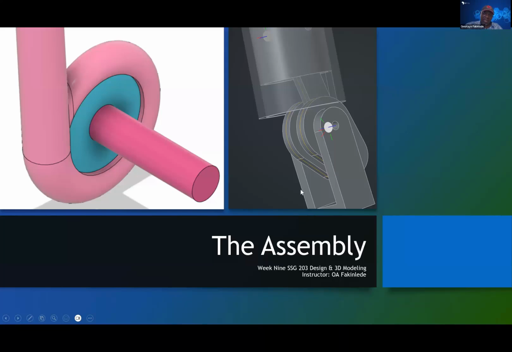But I want to do the assembly on the right. The reason I'm bringing the assembly on the right is that most of the salient issues of assembling a product, you will come across virtually all of them in the way we build a very simple model like the one on the right. So once you understand how to assemble, we go back again to the turbine and the other things we want to do. But I'm just using this to teach the theory behind assembly and then have some practical experience using it.